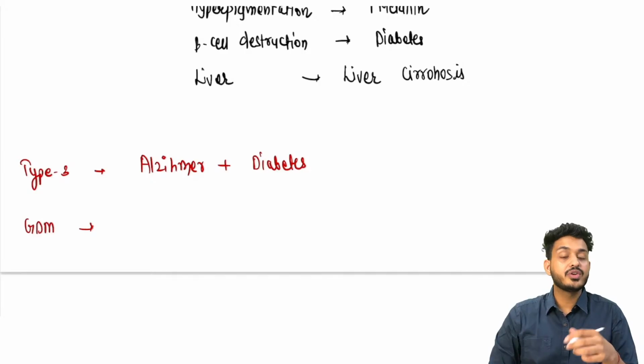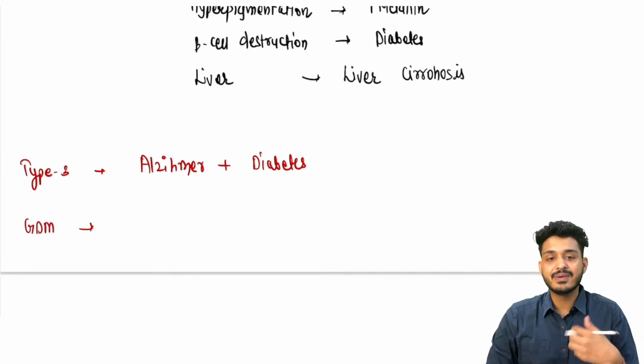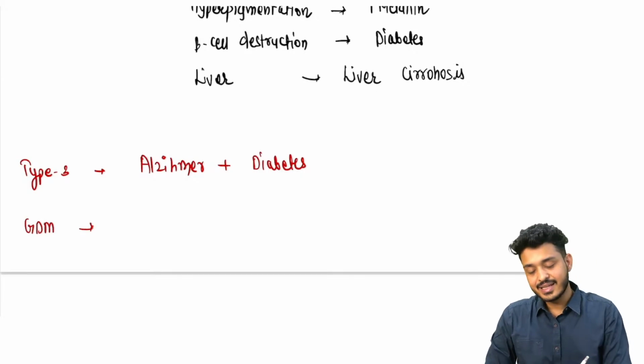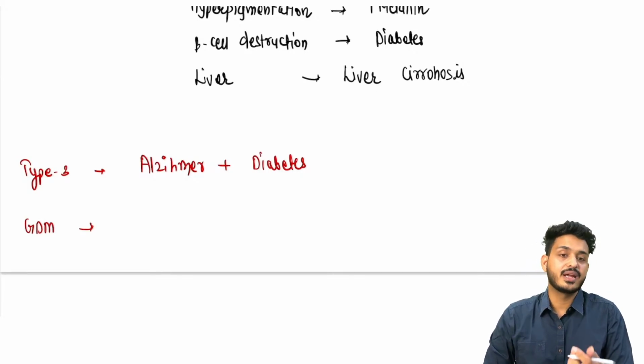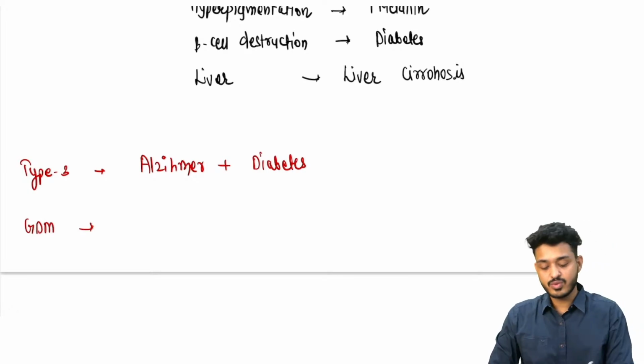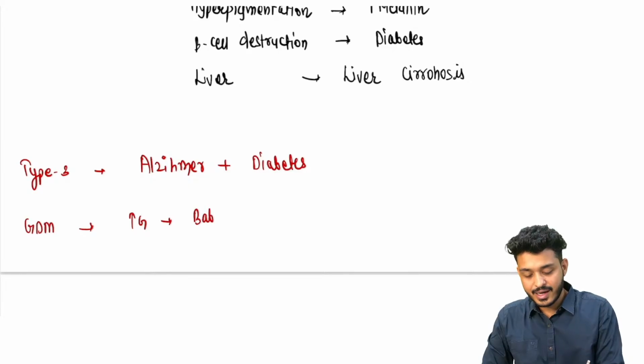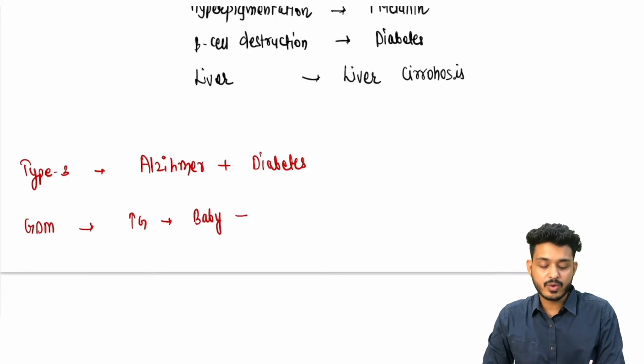What is going to happen? Around the time of pregnancy, the mother is having diabetes, right? Because of the pregnancy, the mother is having diabetes. This is known as gestational diabetes mellitus. If the mother is having diabetes, what will happen? These increased levels of glucose will go to the baby also, right? And the baby will be having overproduction of what?